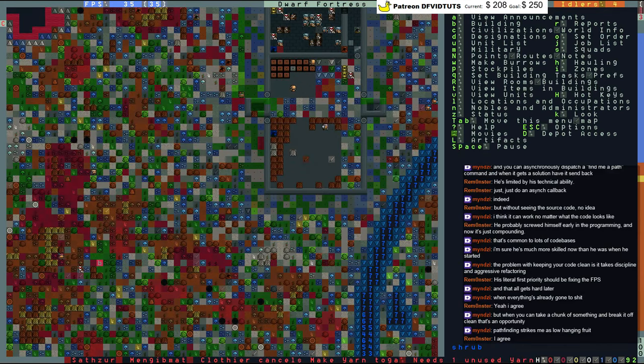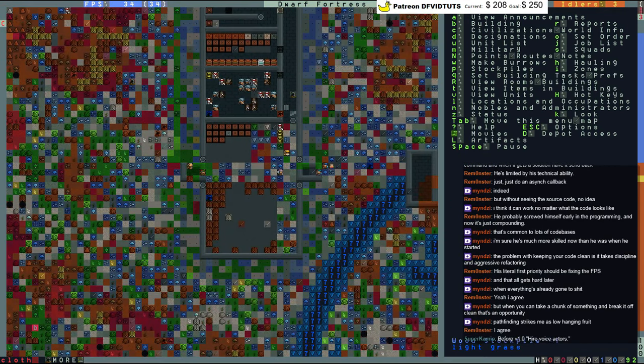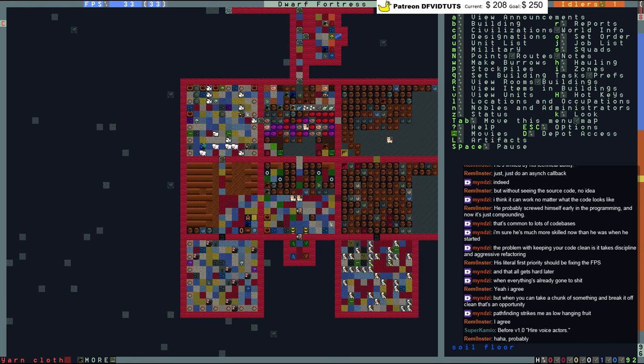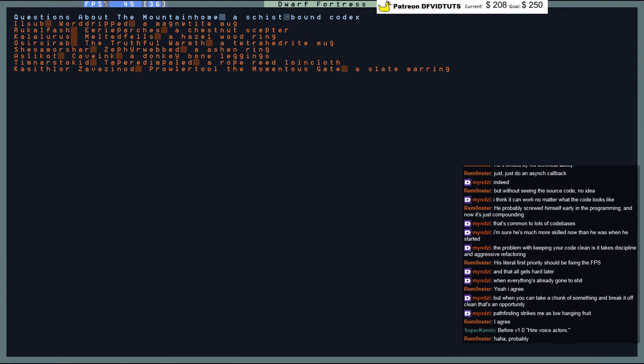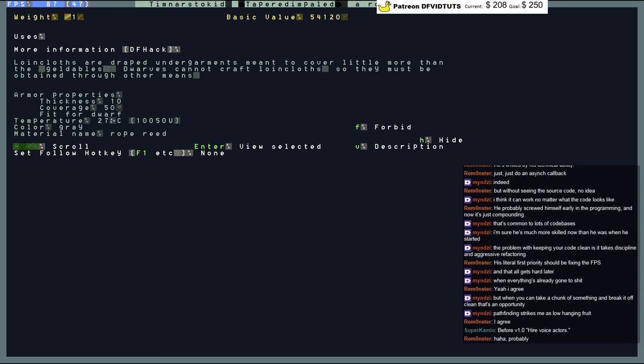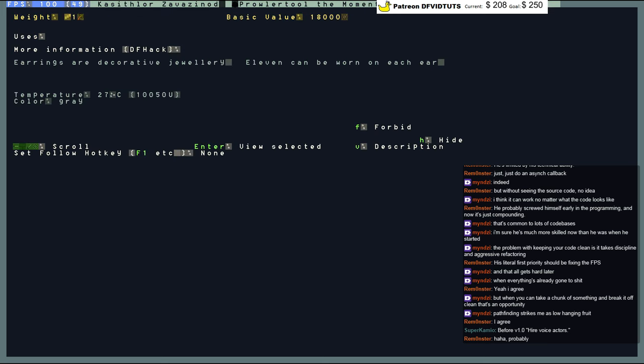Lots of things happening, not much. Hey, we had a legendary item made, worth 18,000 dwarf bucks. Not as much as the loincloth. Loincloth, 45k. This slate earring called Prowler Tool the Momentous Gate is only worth 18k.